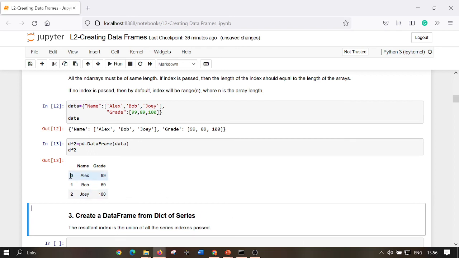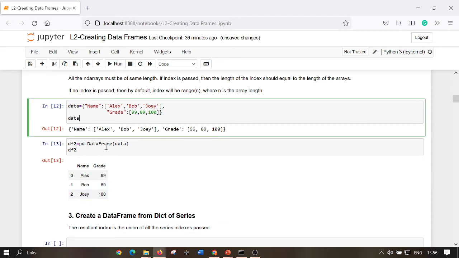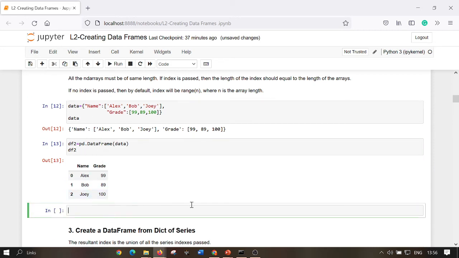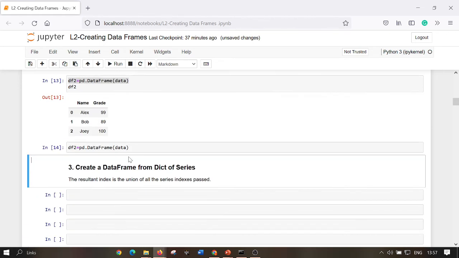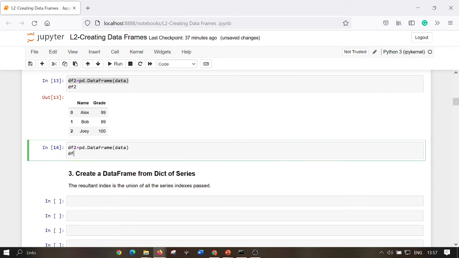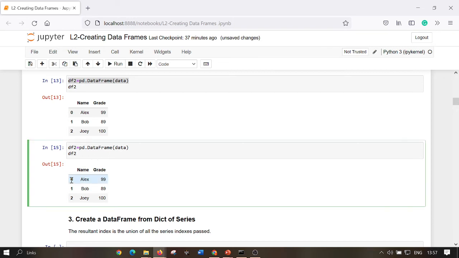Okay, we can also give names to the index. Let me take the same example and give the data index values also. So I have this, right? Let me take the same thing, and to it let me give the index values. Instead of 0 1 2, maybe I'll give roll number 1, roll number 2 and roll number 3.